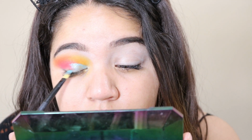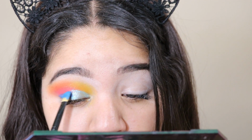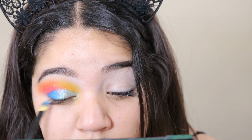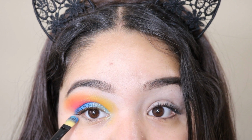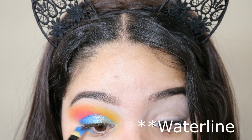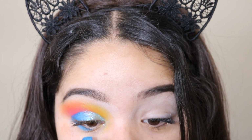Has sparkles with this dark blue sparkly. I'm gonna be cutting the crease at the end of the eye, if that makes sense. Same dark blue, I'm going to be putting it underneath my crease, my underlying crease. What's it called? Yeah. And that's gonna be it for this eye look.